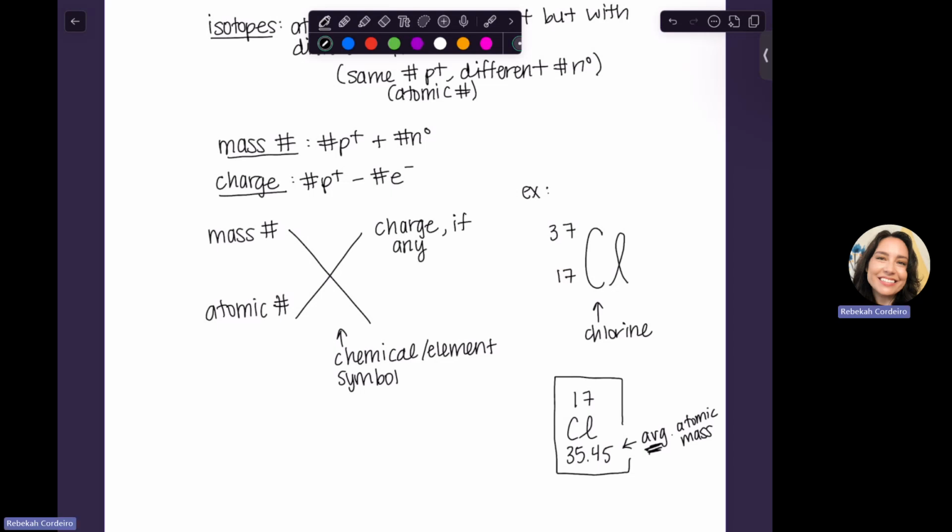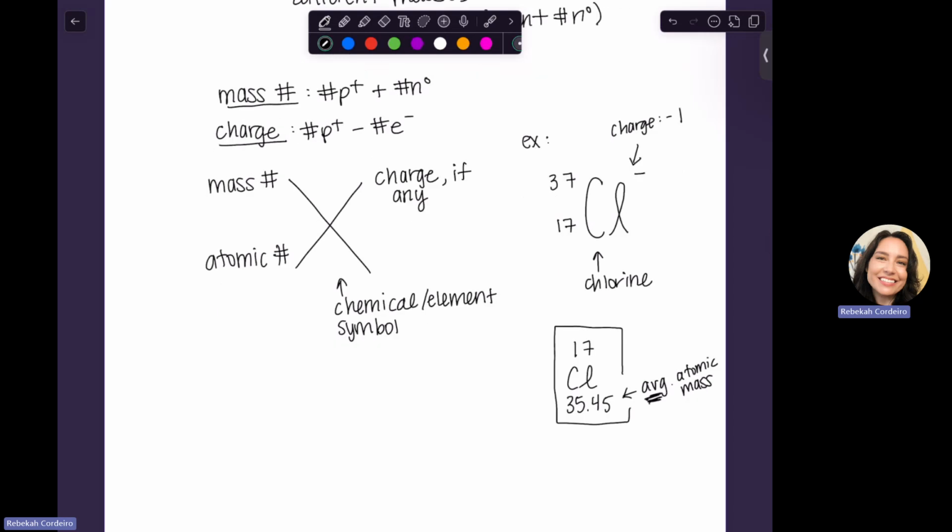If you don't see any number there, you know the charge is 0 and your protons and electrons are the same. However, if I did have an example of a charge, chlorine usually has a -1, I might put a little negative there, and that's going to indicate a charge of -1, which means we're going to have one more electron than proton. I cannot change the protons to change the charge, because if I change the protons, I'm changing everything. I'm not chlorine anymore, but I can change the electrons.